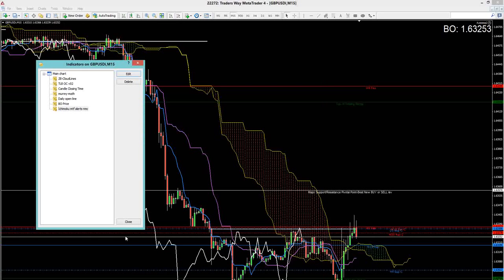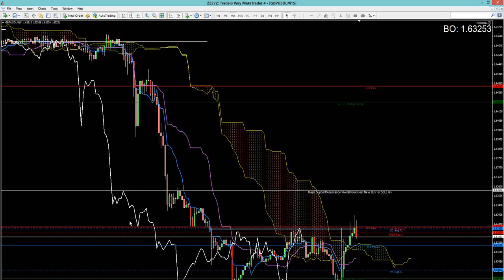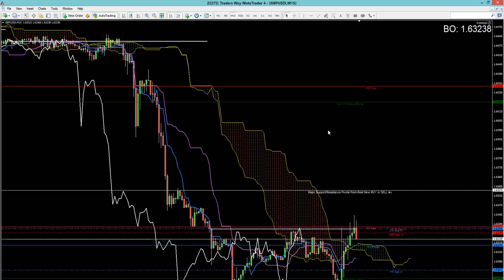Before we get going into how I do things and my setup, let me just say, everyone's setup is what you're comfortable with. My setup may not work for you. Your setup may not work for me. You set up your charts so that you're comfortable with them and your way of trading. You don't want to use something you don't understand. If you don't understand Murray math lines, whatever, I'm out of it. If you don't understand them, don't use them. Do some research. If it's something you like, do it.